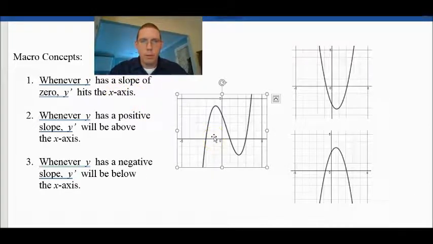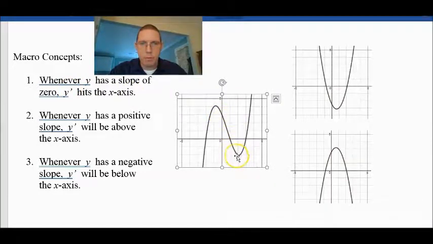So it looks like this graph has a slope of 0 right here at the top. Okay, that's a slope of 0. This is a positive slope. This is a negative slope. And between the positive and negative slope is a slope of 0 at the top. So this looks like that's happening at about x equals maybe negative, not quite negative 1. So over here, this one hits the x-axis almost at negative 1, but this one also hits the x-axis at almost negative 1. So either one could be the derivative.